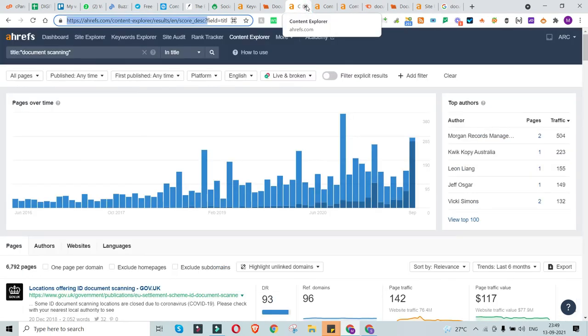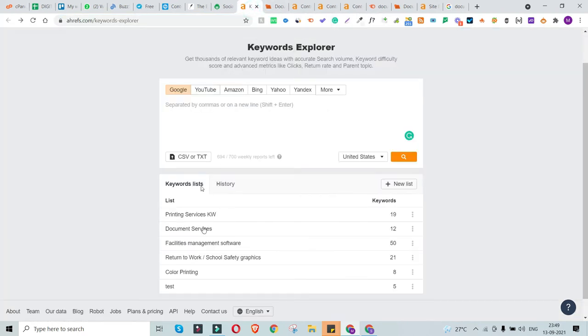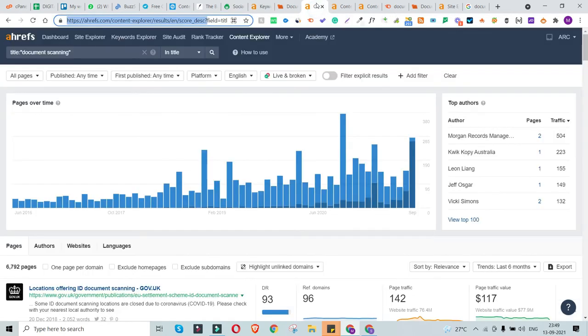You need to create content around your service or the product that you're offering, and you have to use the different strategic keywords that you've selected right now in your content. That means you have to create content using these keywords, so that you have a higher probability to rank this content in the search result and get the traffic. Whenever someone is searching for document scanning services near me, they should be able to find you on the search result. How do you get there? You get there using content.